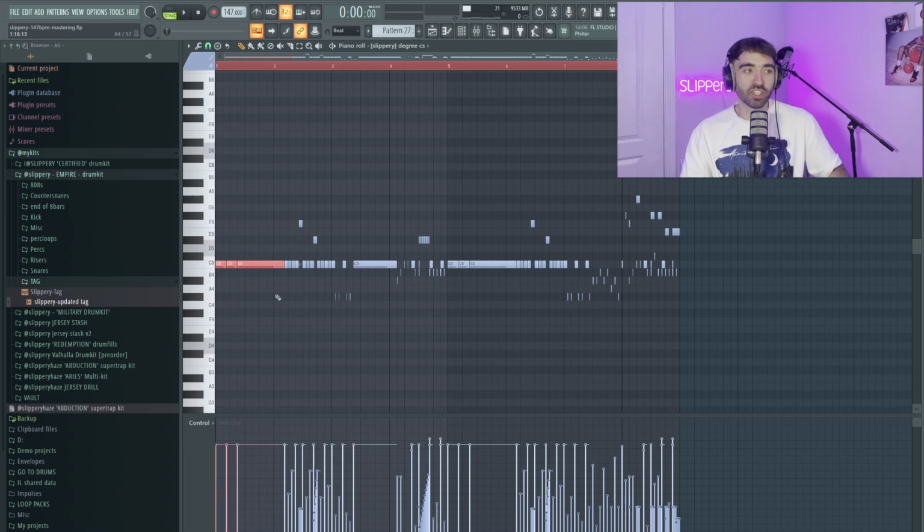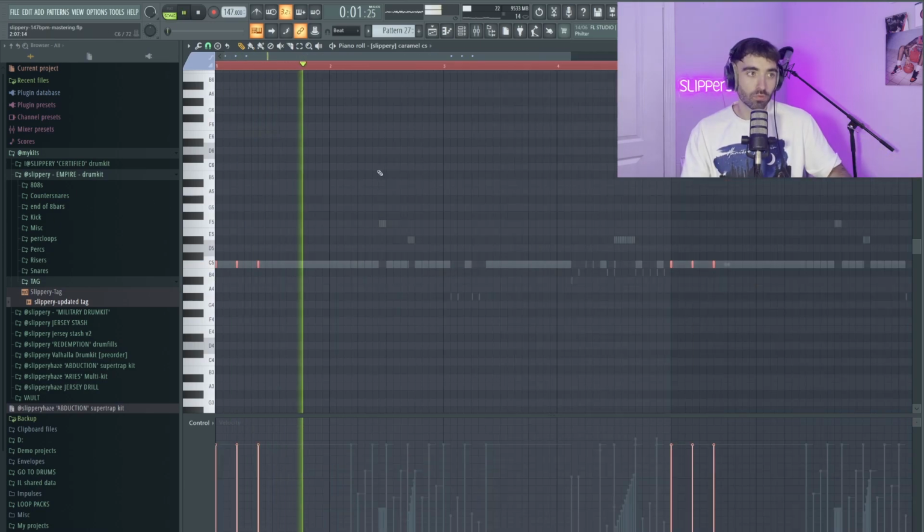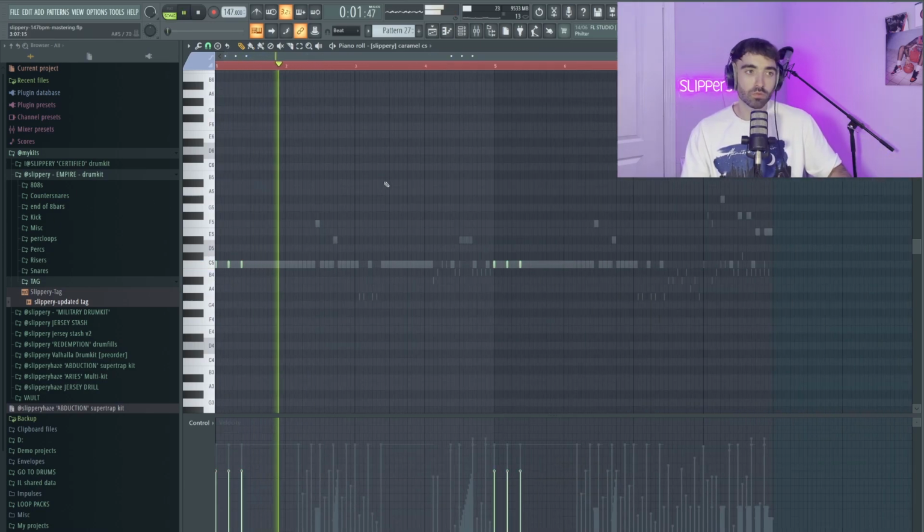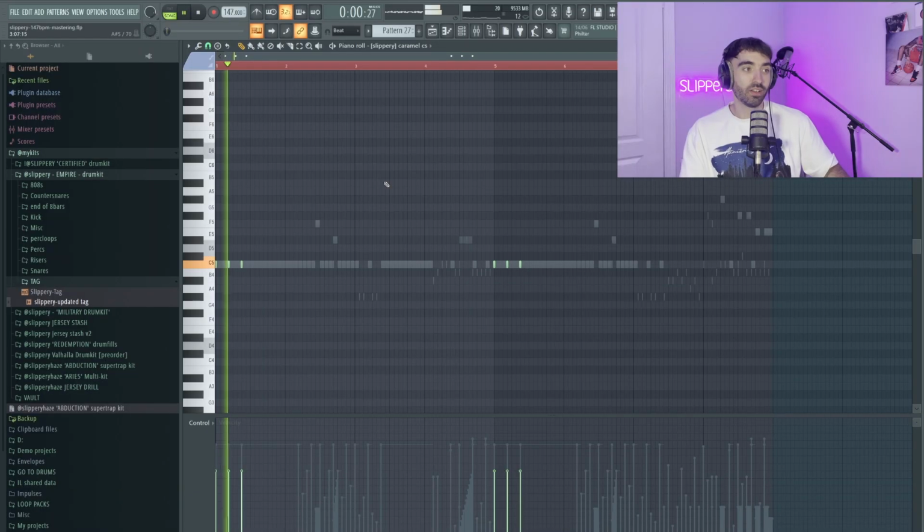And see the way what I mean? It's like stopping and starting. Next, we're going to want to layer this light counter snare with a heavier counter snare at the start of these slow points. And see the way there's a delay on this heavy counter snare? That's from the Aries mixer kit.